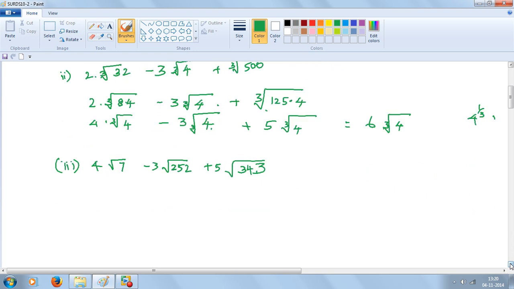So we move to the next problem. To solve the problems in surds, you have to think whether, if it is cube root, you try 2 cube, 3 cube, or 5 cube inside the root, so that we can take out and try to find the common surd. So the next problem is giving a clue. If it is 4 root 7, you try the other factors which may be divisible by 7.